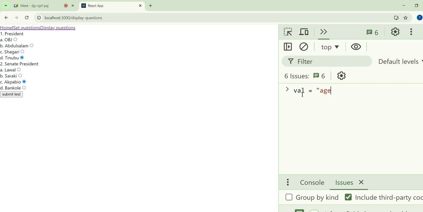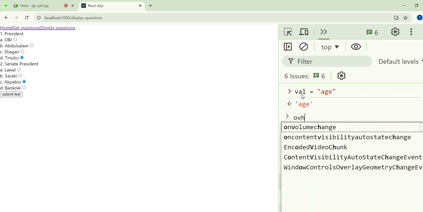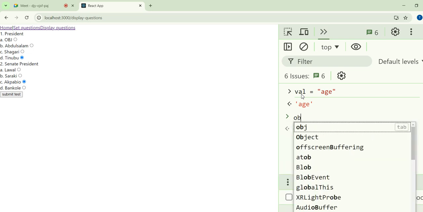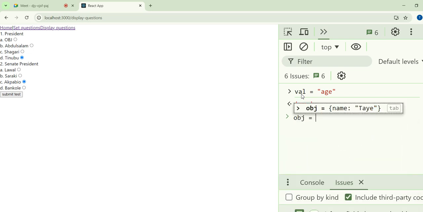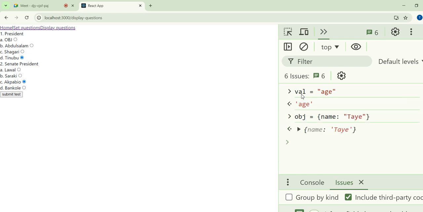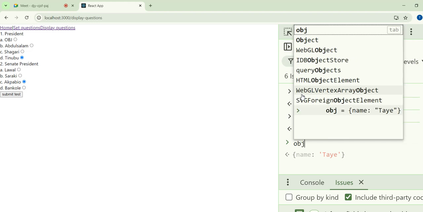But we have a variable called var, and the value of var is age. Then we have an object, obj. Obj is an object like this, and it has a name, and let's say the name is Taye. Now I want my object, I can say I want obj dot age to be anything.